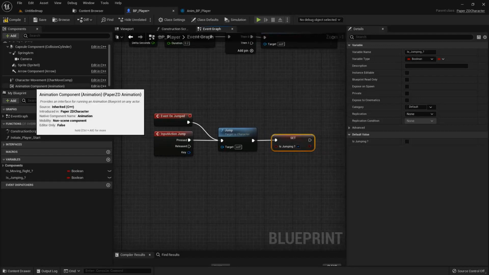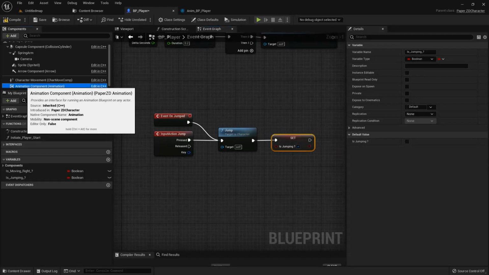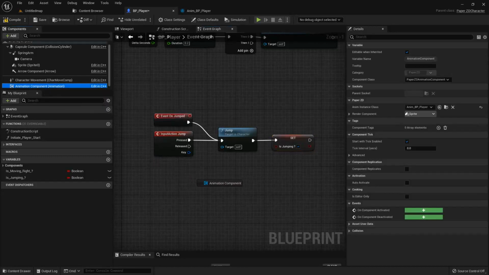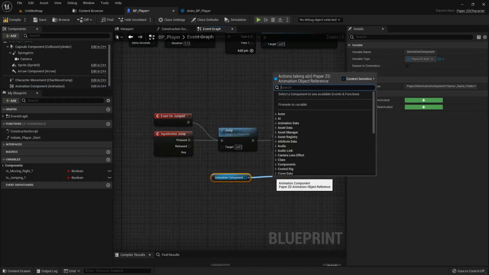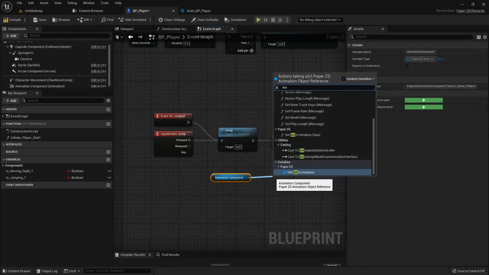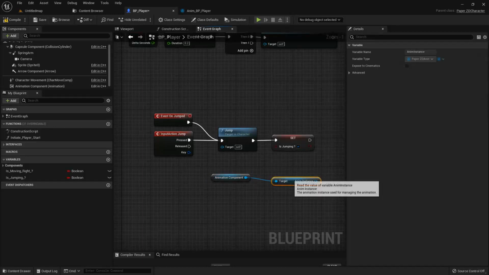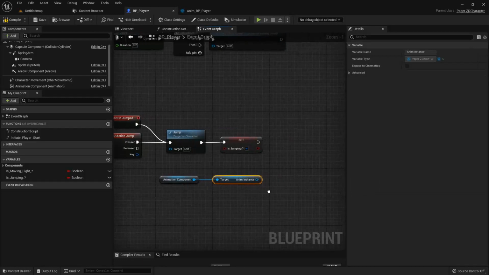This is where we got to grab our animation component. Hold down, slide in the animation component. You bring it in here, and this is where that name comes in again. From this pin, pull, type in Anim Instance. Oh, there it is, right there at the bottom. Grab that, put that in, select this, and from here we can access a special node for the blueprint that they give.